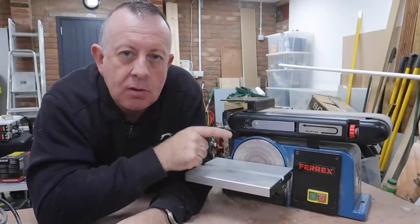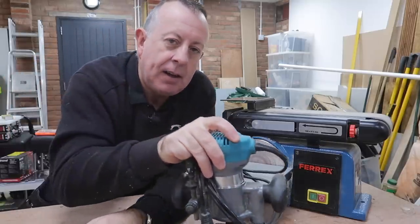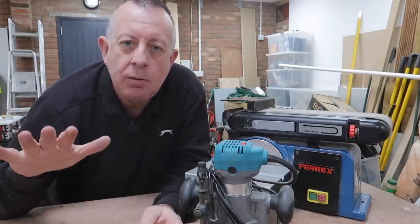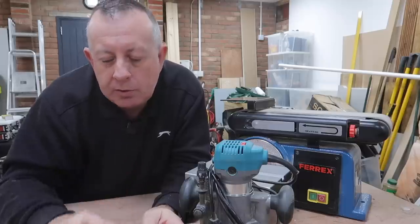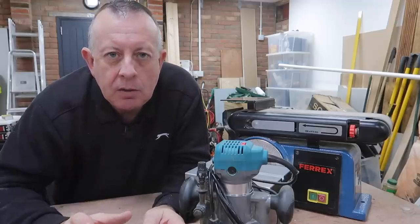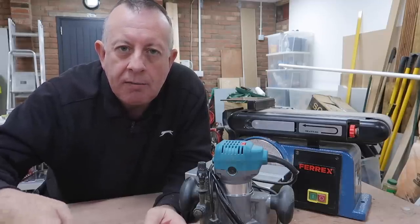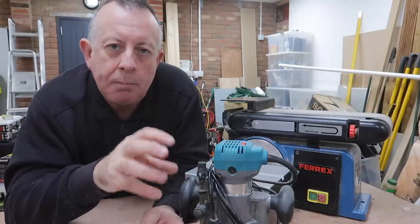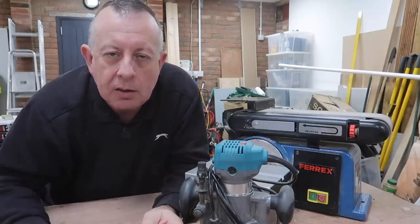It's the smaller tools like routers that I have the concern about. A project coming up fairly soon for me is to install a router on this workbench, hung underneath with a router plate on the top. When I do that, the last thing I want is to be scrambling underneath the workbench in the dark trying to find its on/off button. So I want to install a button on the workbench that's convenient to get to, to be able to power this and any other tools I use on the workbench.